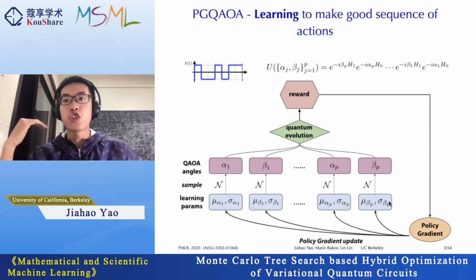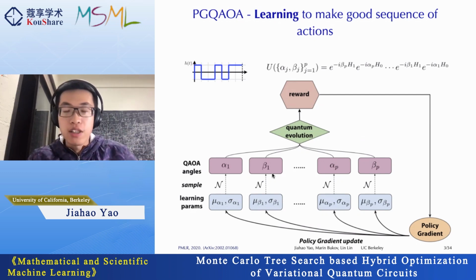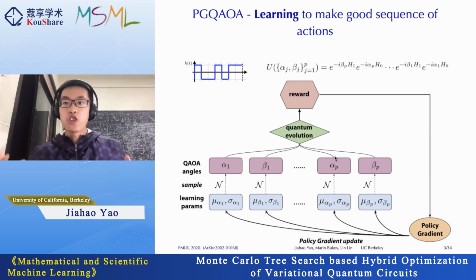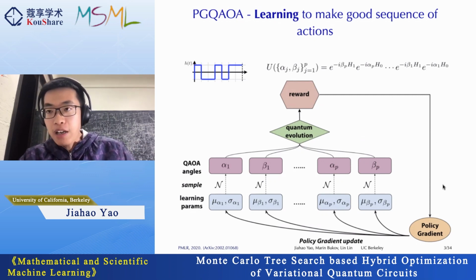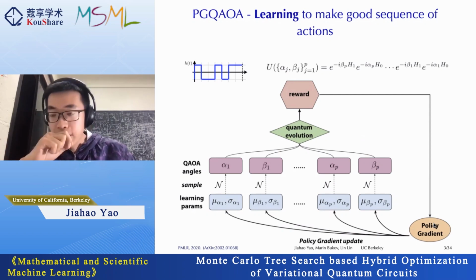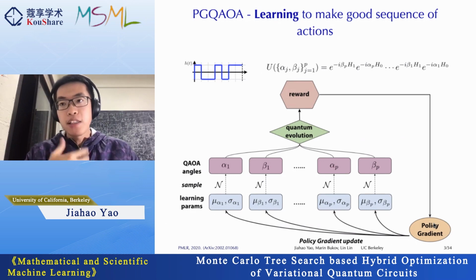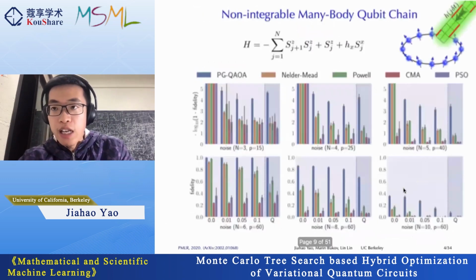At each training step, the agent samples actions from the policy. When you get the alphas and betas, the agent aggregates all the alphas and betas together to perform the quantum evolution, either on a quantum computer or in quantum simulation. The agent is given a reward for each sample, and the reward is fed back by performing a policy gradient update to the parameters of the policy network. As the agent keeps doing policy gradient updates, the reward induced by the policy gets higher and higher. The result is shown on the next slide.